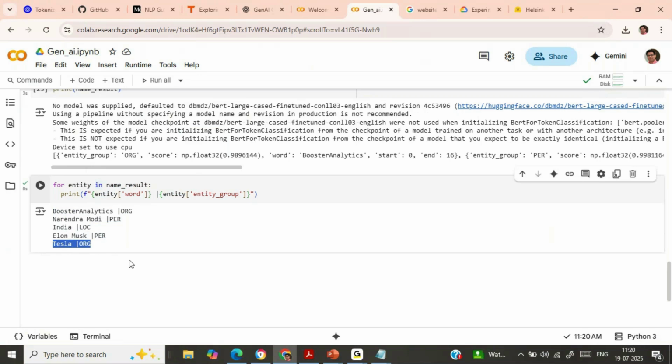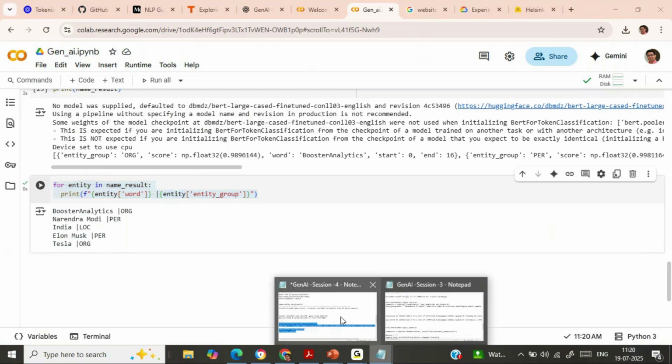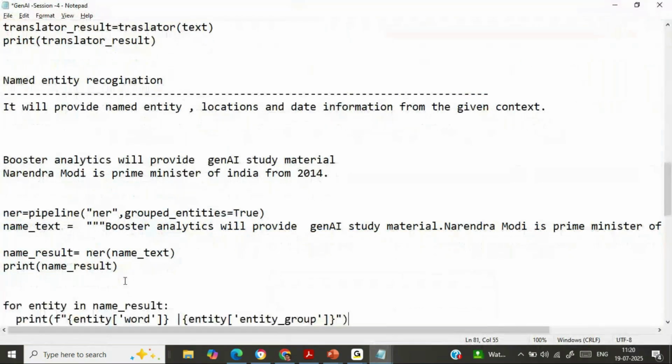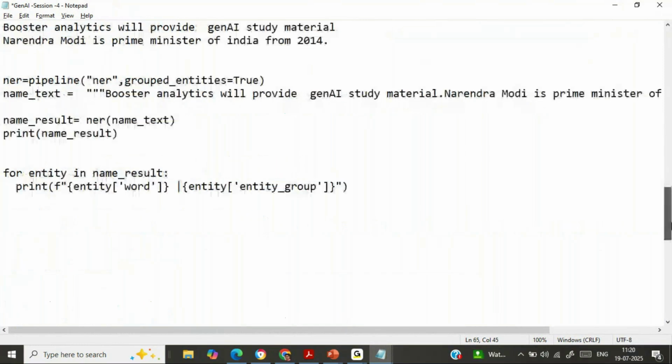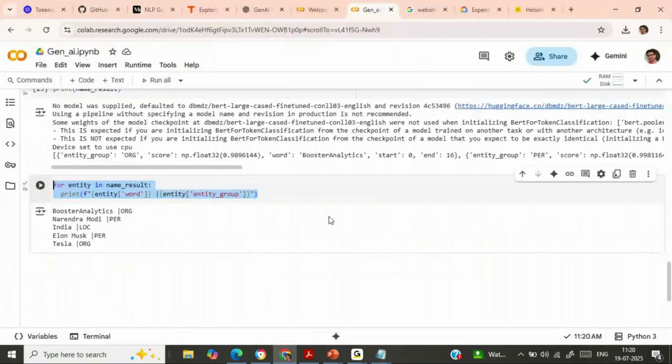So what we are able to get, friends? Here we are getting the name and their type, like person and organization. Yes, that's what I have mentioned over here, entity group. Okay, so it will provide name, entity, location, and date information. Date is not given.